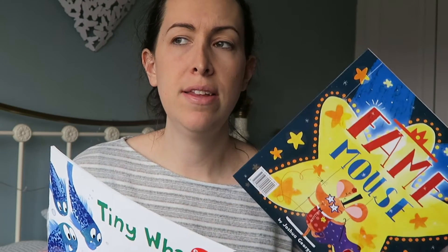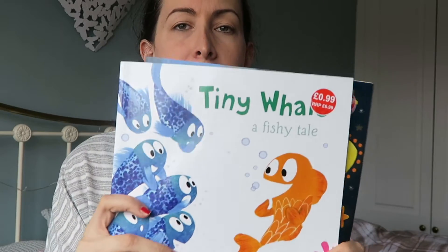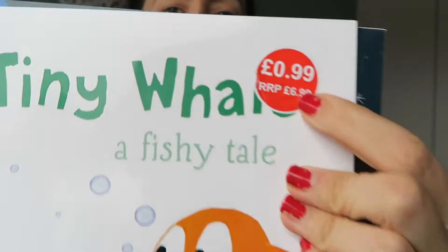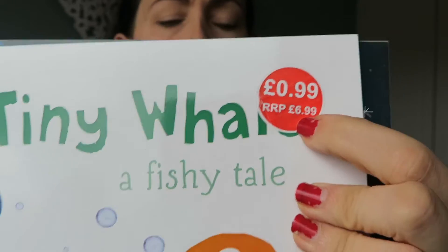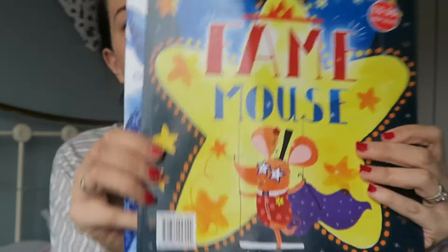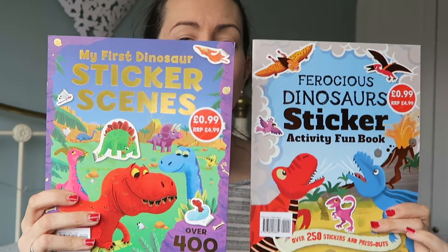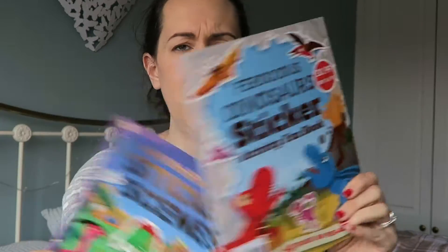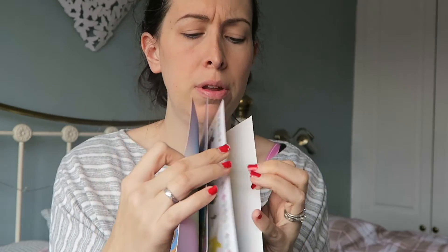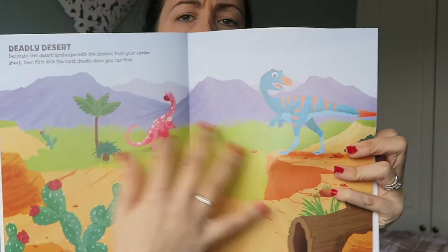I always like the books they have. Obviously these aren't baby books, more toddler and upwards, but I picked up a couple. We've got 'Tiny Tiny Whale: A Fishy Tail' — look, 99p, down from RRP £6.99, that's great! And another one, 'Famous Mouse' — so there are two stories I'll be able to read to the girls at bedtime. The girls were with me and spotted things too. We got some sticker books — they really like dinosaurs. There's a ferocious dinosaur sticker activity book where you can make masks, and another sticker book where you add stickers to set a scene.